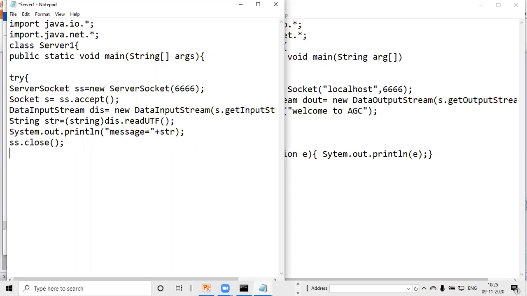Okay, and finally we will close this try block, catch Exception e.